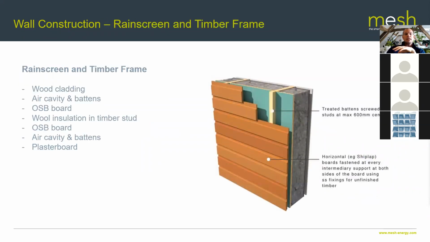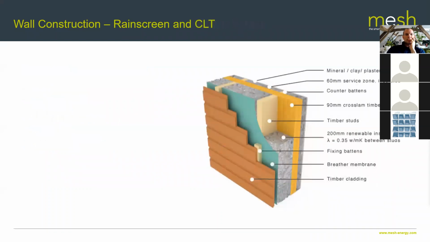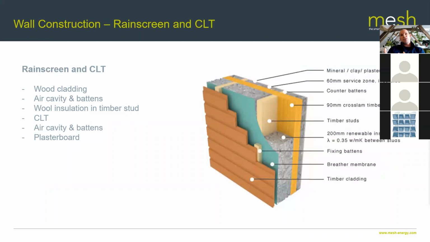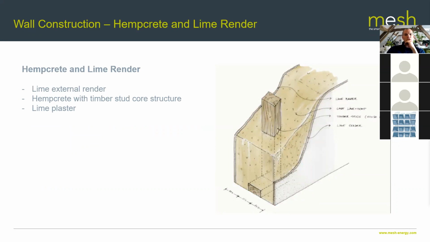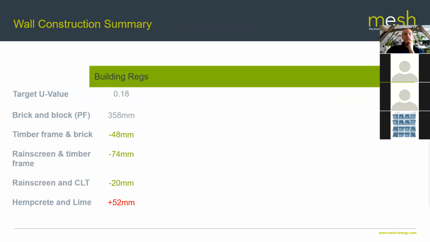And we'll do exactly the same analysis here. So this is the rain screen and timber frame construction that we've assumed here. I'm not going to go through the detail of this, but it's pretty standard stuff. We've got rain screen with a CLT structural member on the inside. So you've got your CLT, your insulation, a membrane, and then bats and your rain screen. And then we've got hempcrete and a render solution at the far end. So we've got 5 different scenarios here. And again, it's fascinating to see how these all compare as you increase your U value and what happens with the embodied carbon. So this is where we start.